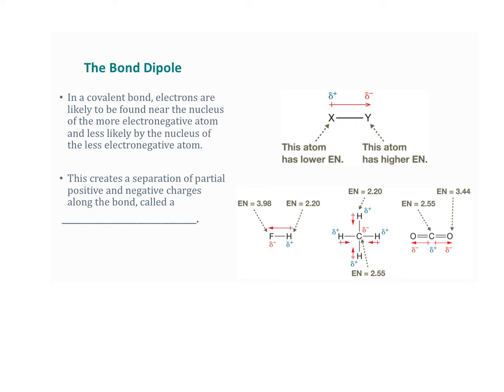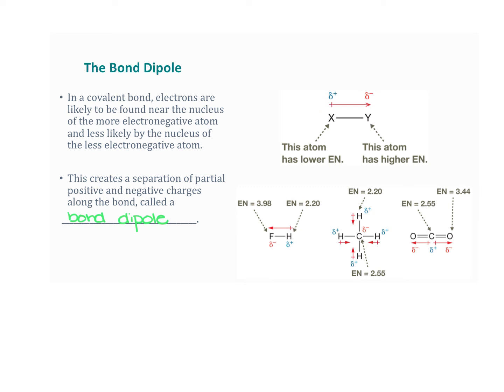I want you to notice a few things. This means that this molecule has a bond dipole. So this creates a separation of positive and negative charges, which is called a bond dipole. And I want you to notice that the more electronegative atom is represented with a delta negative here, and a lot of times we'll refer to that as being partially negative. Over here there's a delta positive, and a lot of times I'll refer to that as partially positive. You're going to see these most often in organic chemistry.